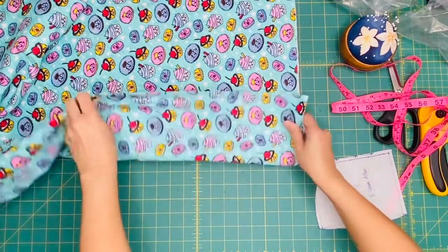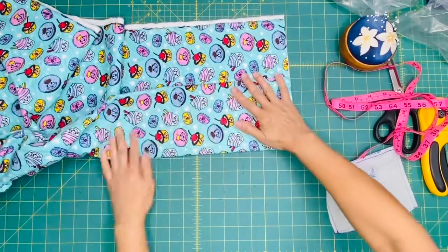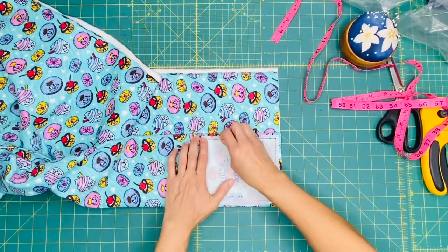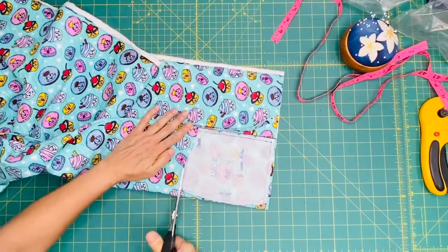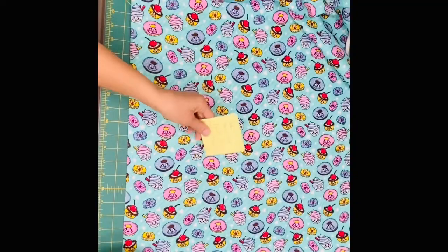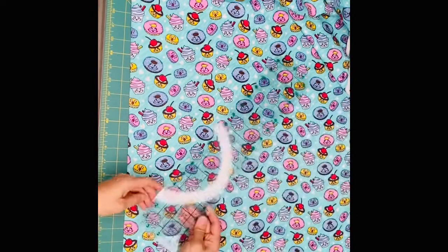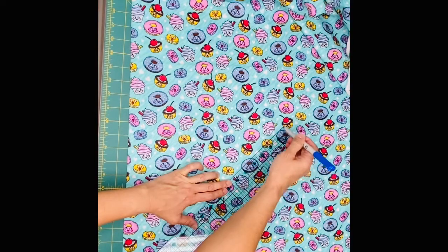First we're going to fold the fabric. The fabric's already folded once, just like it normally is, but then I'm folding it an additional two times so that I can cut things out a little bit quicker. In this way, I am cutting six pieces out at once. So I'm going to pin the pattern down and cut through all six layers. Once I have that, I have six pieces, which is three pairs. Then I'm going to start cutting out my strips — they have to be 16 inches long by two inches wide, cut on the bias. I'll line up my ruler with the edge on the 45-degree angle, and that gives me my bias strip, 16 inches long by two inches wide.